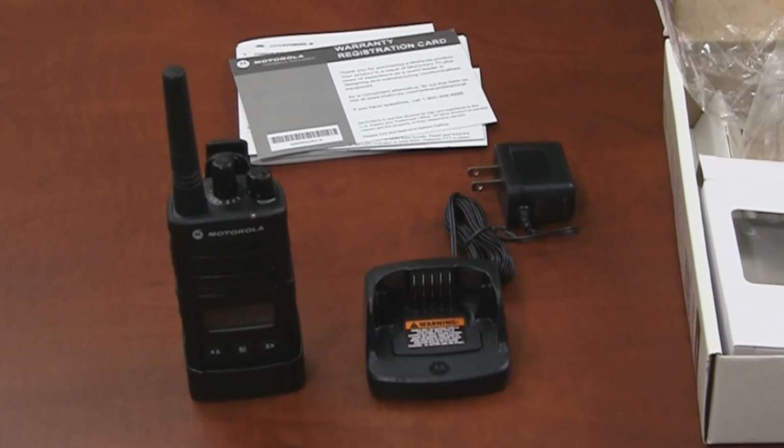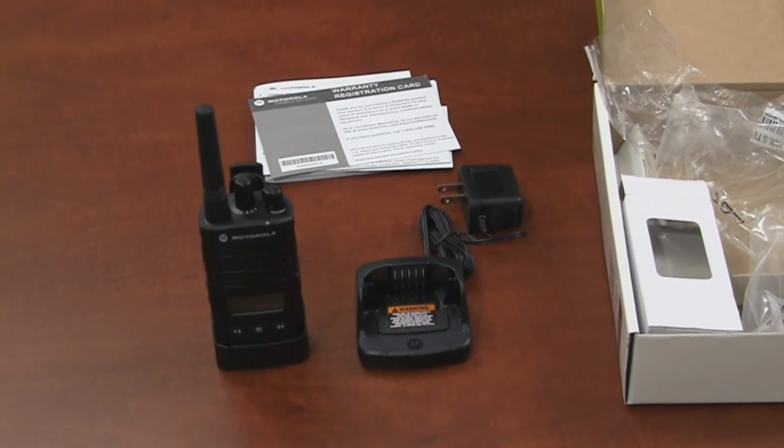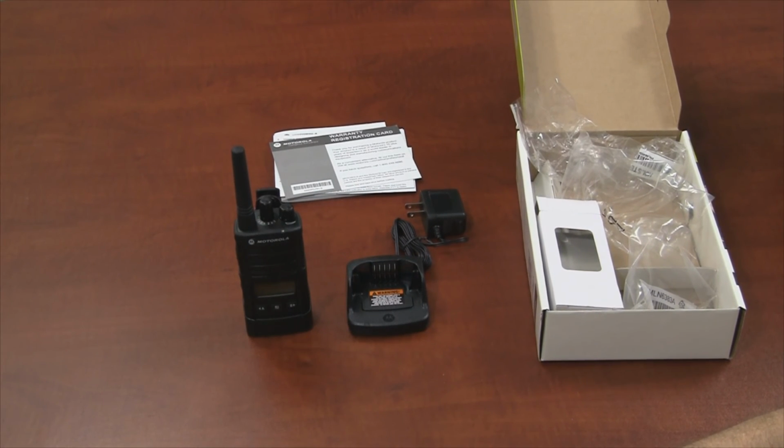Like I said, the big reason to get this radio over another one is the display. If you feel like you need the display, you need it to be easier to change settings on the radio, or easier to see what channel you're on, or you need the extra keys on the front, this radio is a good choice. I think that covers it.